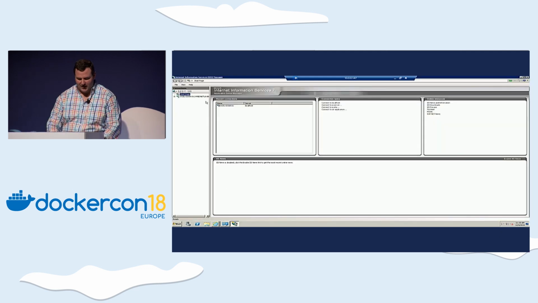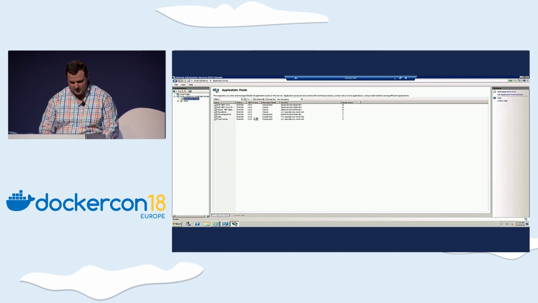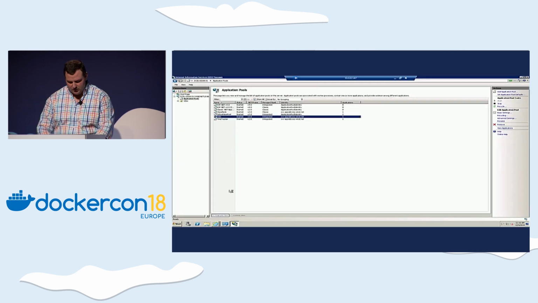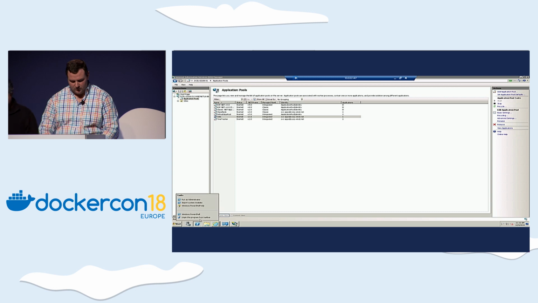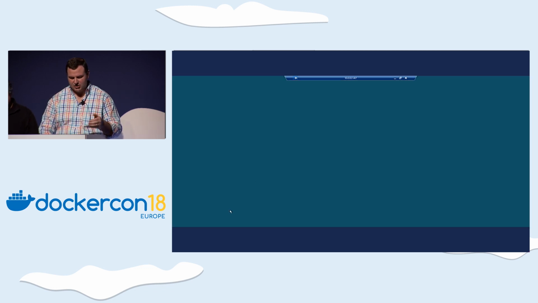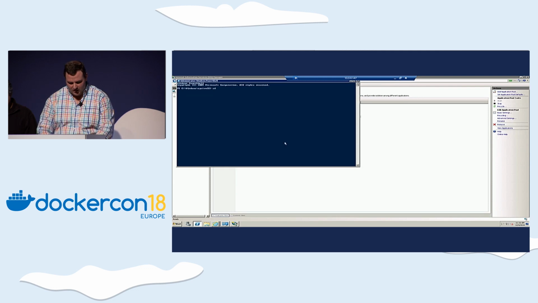If I open up IIS Manager, we can see from an app pool perspective that this jobs app currently is running as a traditional service account. When the application queries the database, it uses that account. So what I'm going to do very quickly here is grab the code from this application and start moving towards containerization. We're on a VM right now. I want to move over and pull the code out.